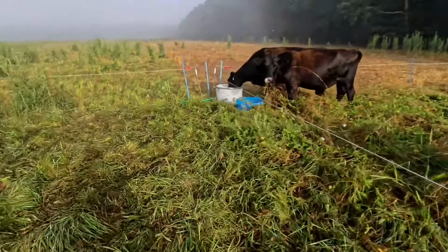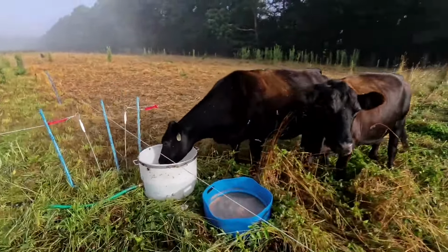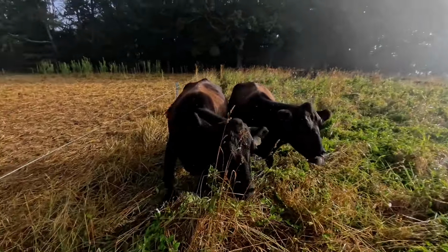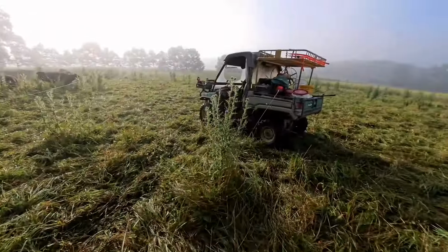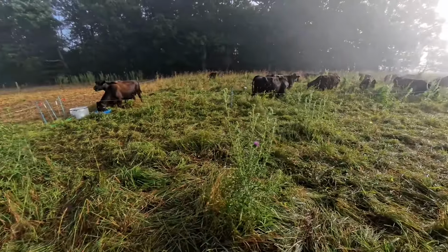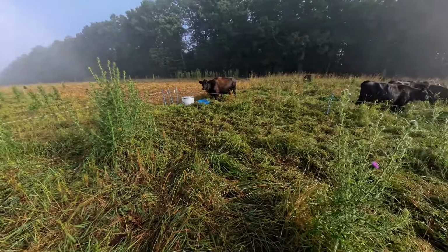I see a lot of folks talking about whether to clip or not to clip. Hey girls, there's some stress in the herd because of the cows being in heat. Hey Walker, would you grab a shovel and see if you can pop one of these Canadian or one of these bull thistles out so we can show them the root system? Yep.